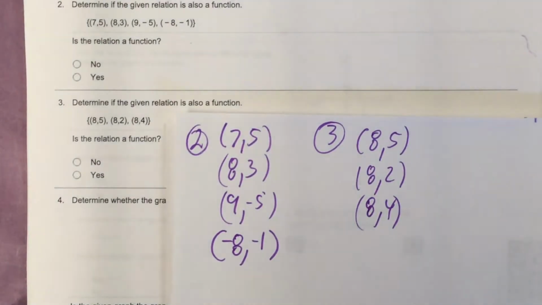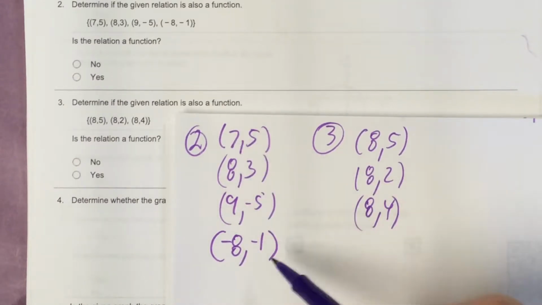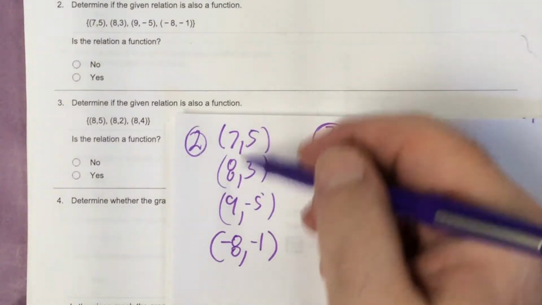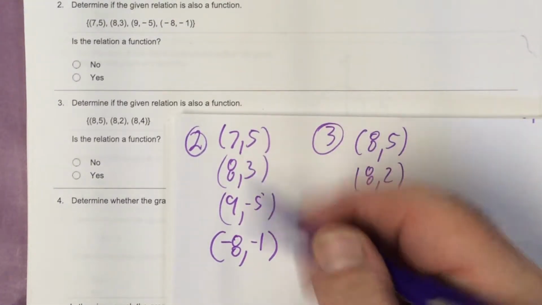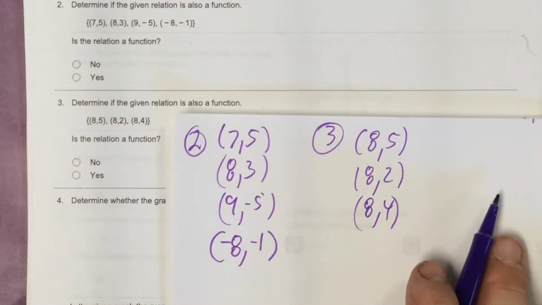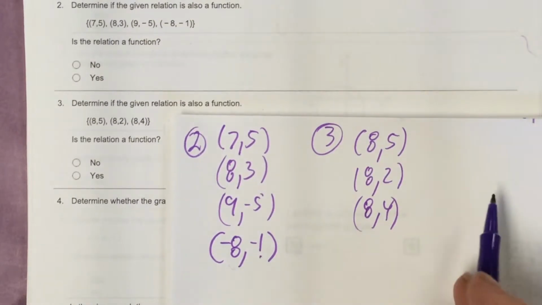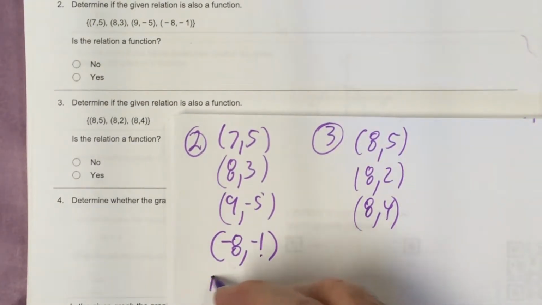There we go. I told you to think about the x values like people, and the y values like places. So in this case here, notice that we have 4 different people, and they're in 4 different places. Now, if you had an instance where all 4 different people were in the same place, that would be okay. I'll show an example of that here in a moment. We have 4 different people in all different places. That's perfectly acceptable. This would be a function.